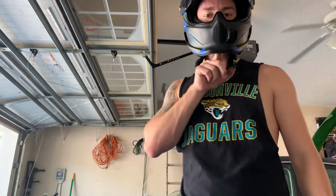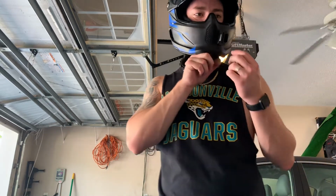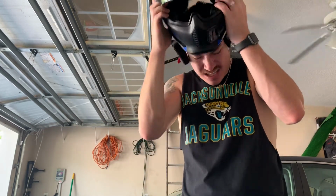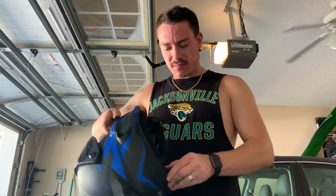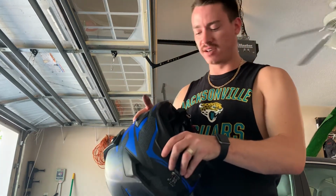There's enough space basically to open this vent and close it, which there's a vent right here. My comment on this vent is, there's not that much of a difference. I feel like that vent should be bigger. Yeah, see, taking it off is kind of a bitch. Sorry, excuse my language. And then this plastic piece will snag the back of your head too if you don't take it off fully right.